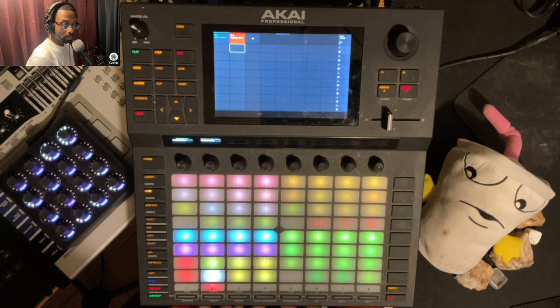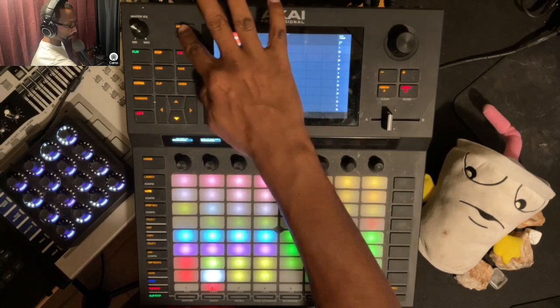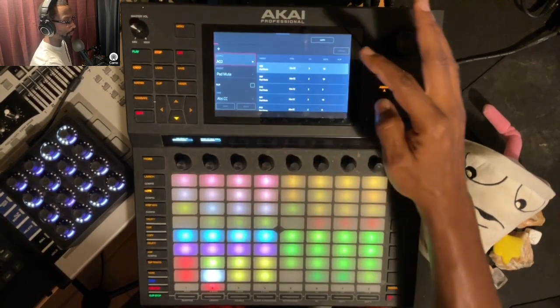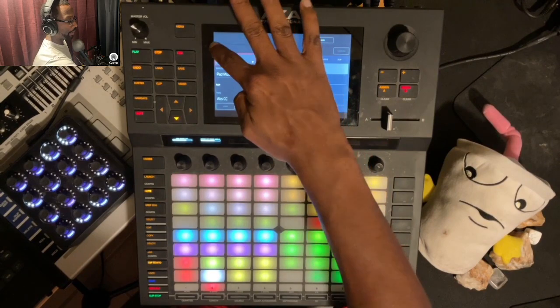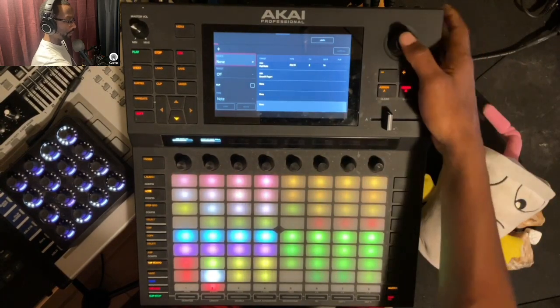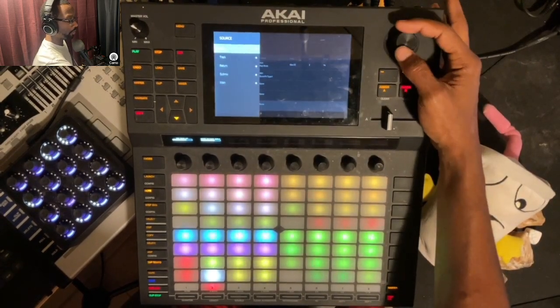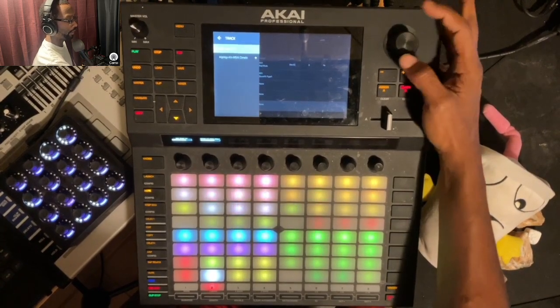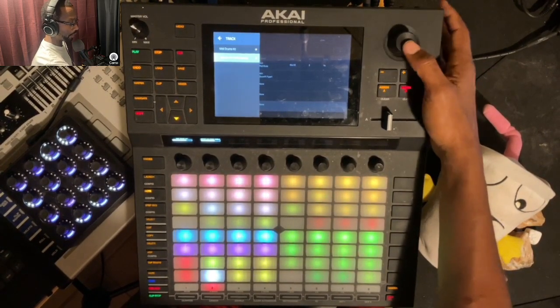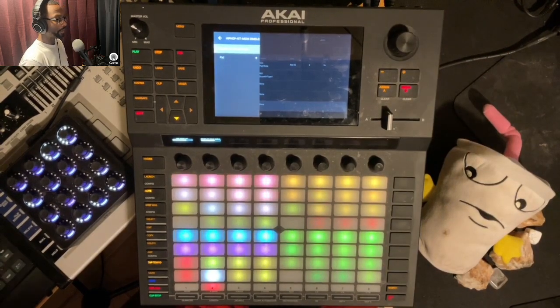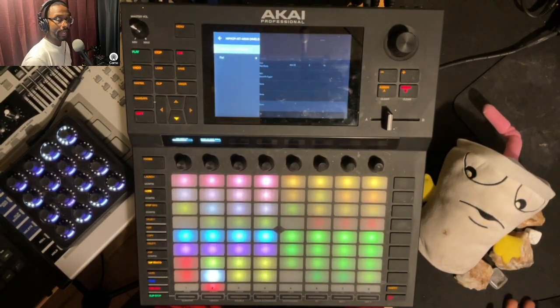So with the new 3.1 Akai Force update, they came out with a new feature called MIDI Learn. So I'm just going to give you a quick tip that threw me off when I first got it. The first thing I wanted to show you is I already have a drum kit loaded. And then we'll go to MIDI Learn, and then we'll just hit the plus sign. And what happens is when you go to select the source and you go down to Track, and then you go down to the actual drum kit, if you notice at the higher level is the drum kit name.